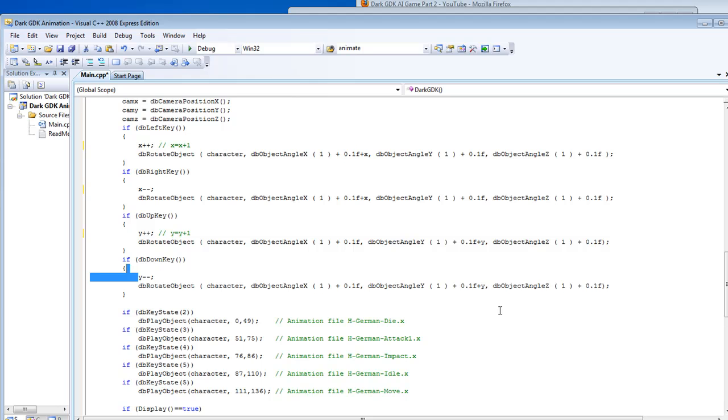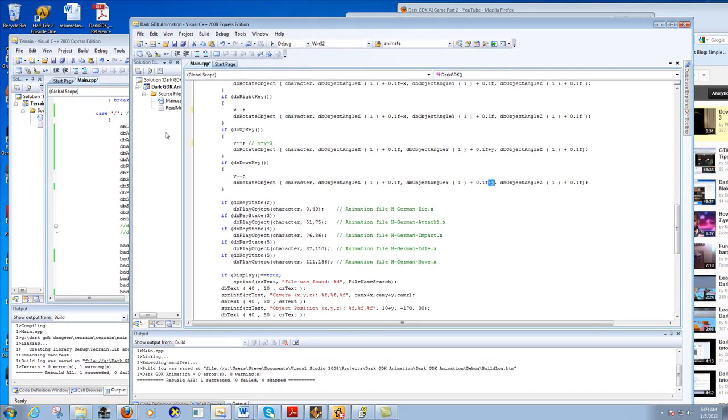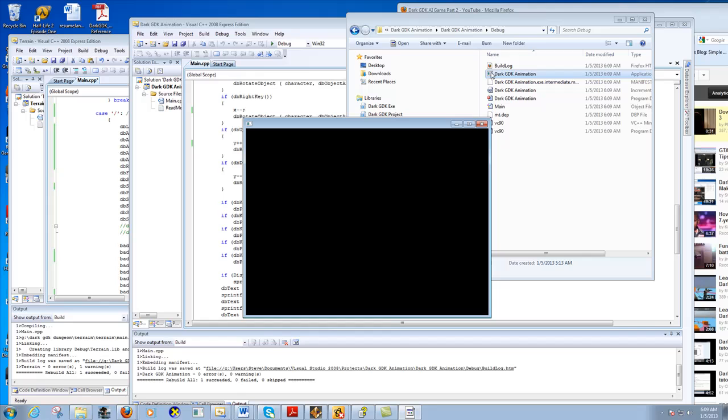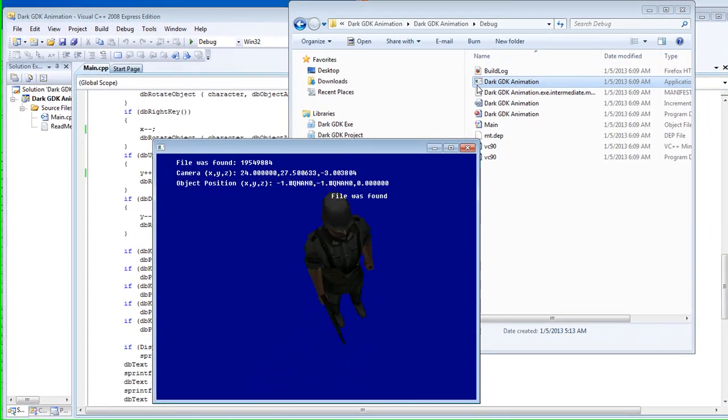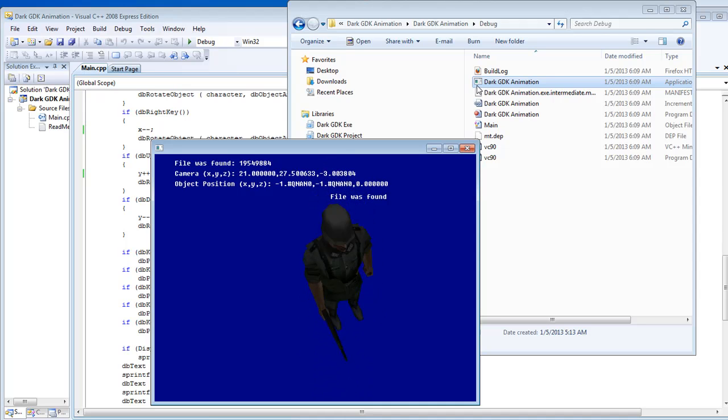And this is minus Y. It does the same thing here if you're pressing the down key, and it just rotates him at the Y. When you're seeing him moving forward and backward here, I'll show you if you missed that step. When you see him doing this, now I got the animation going there. So if you see him doing that, that's just basically what that's doing at X in the Y location.